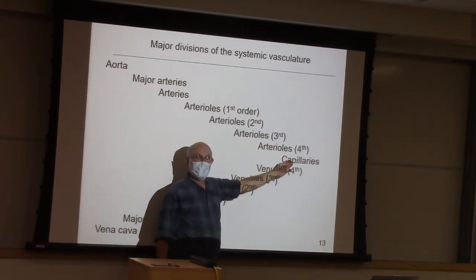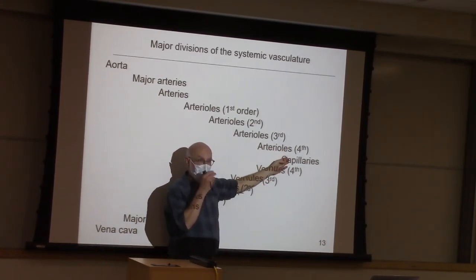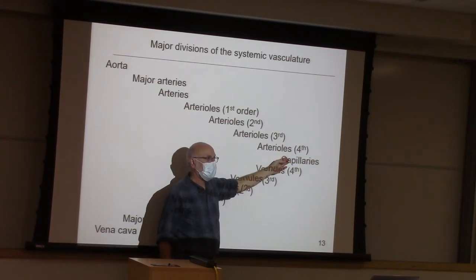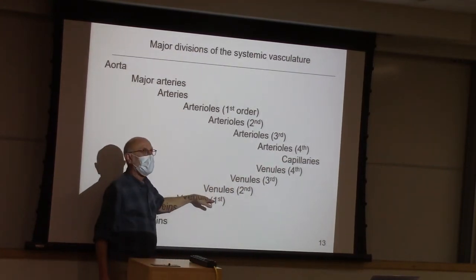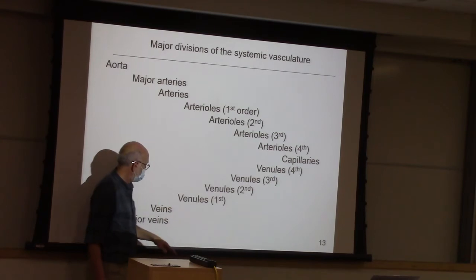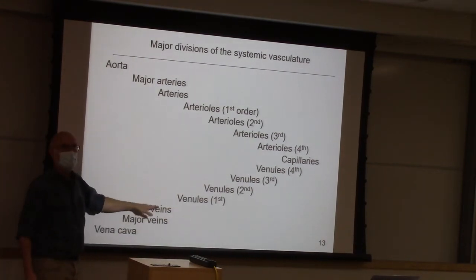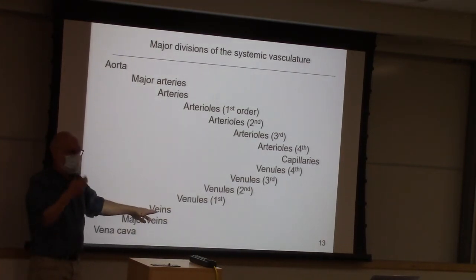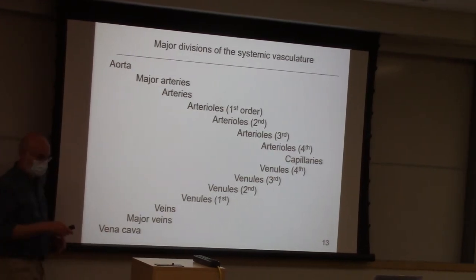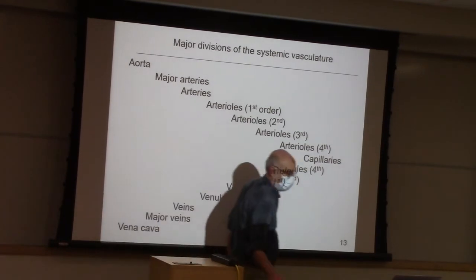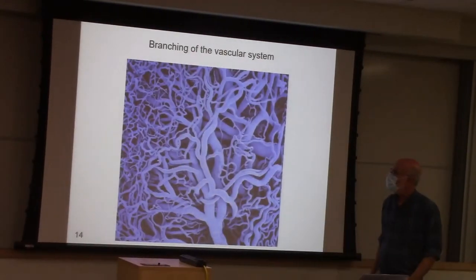And then they divide further into capillaries, tiny little blood vessels, where nutrient exchange happens. And then those lead to venules that are small or microscopic and don't have names, major veins that do have names, and some of those are names that you're learning. And then the inferior and superior vena cava. Okay, so that's just reminding you that there is division. And here's a slide that illustrates it.